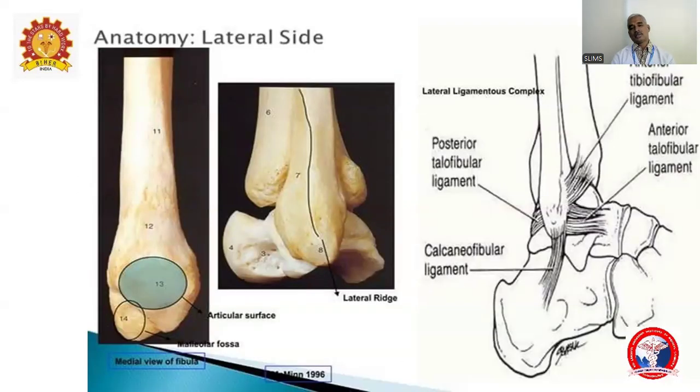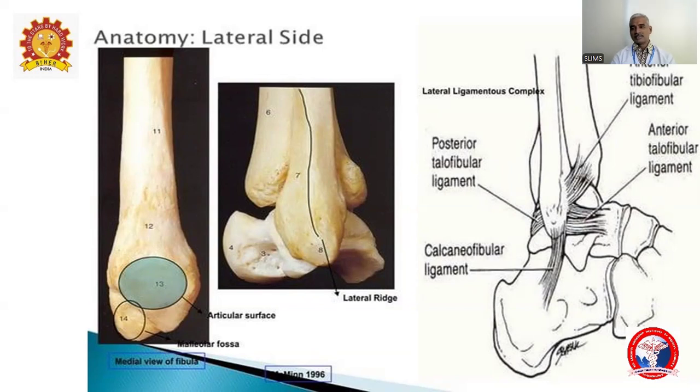The ankle joint is the only joint in the leg which is not covered by much muscle. We don't have tough muscles around the joint. Only the ligaments and the tendons which pass anterior and posterior to this joint take care of the stability of the joint. Mainly the ligaments. The ankle joint is mainly stabilized by the ligaments.